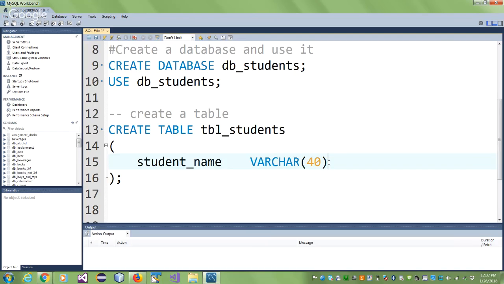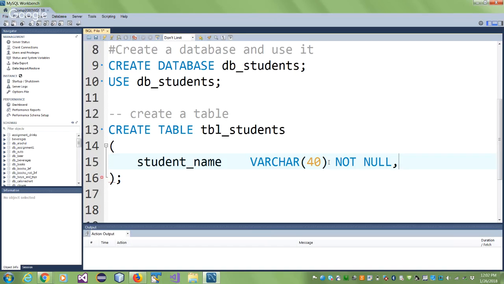Whose email address is that? Whose favorite sites are that? So name is important. If I would like to enforce this rule, that name must be provided in every record in the table, then this is all I tell it. I say, not null. It cannot be null. And then put a comma.